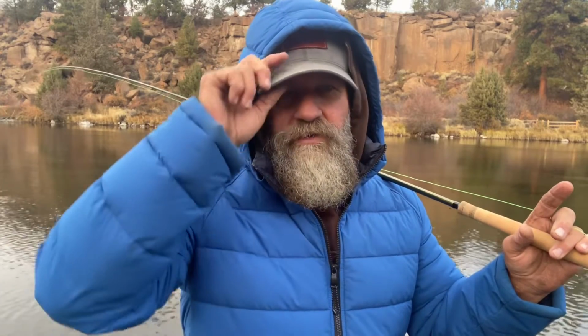I can't believe it for the price point of that rod. Everybody wants the old Airflo Compact, which are super cool shooting heads, but the Rio Scandi head in the short version, the 31-foot version, is a super sweet fly line. Super sweet Scandi head, okay?